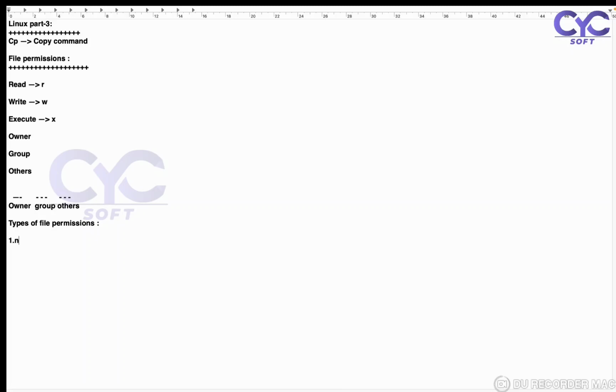The first one is numerical notation, the second one is alphabetical notation. What do you mean by numerical notation and alphabetical notation? If you are going with file permissions, we do numerical notation and alphabetical notation. The first one is numerical notation.